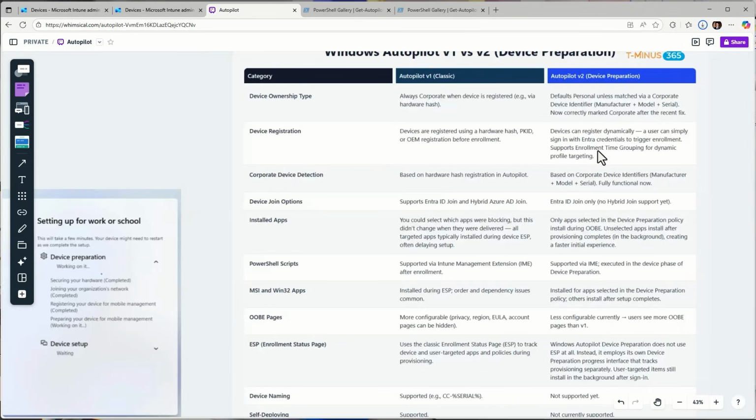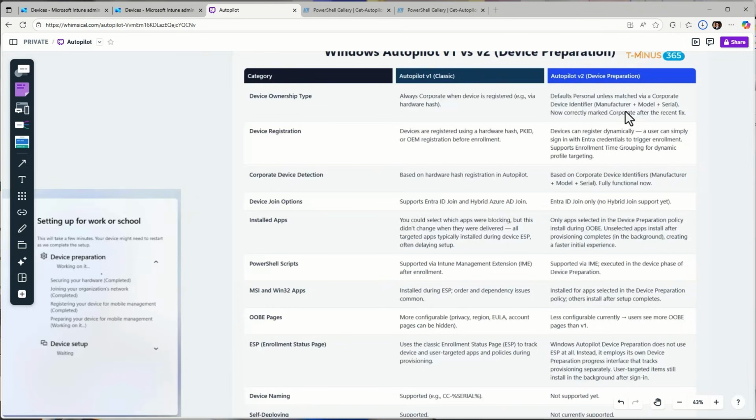And that's a key distinction between the two services that I like to call out, because on the surface, it does make the setup a lot more simplistic. In previous times, this has been corrected in more recent times, but it would default to being classified as personal unless you were to add a corporate identifier within here. So in classic times, if you were able to upload the device hardware hashes, things like that, it would automatically classify as corporate. Now it will do that as well after these changes that they've made.